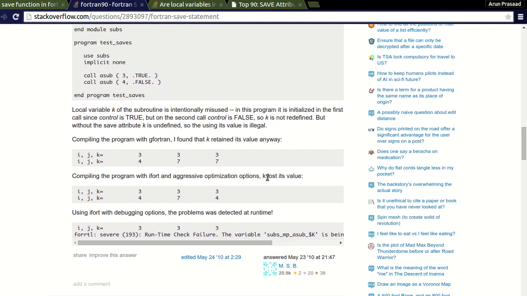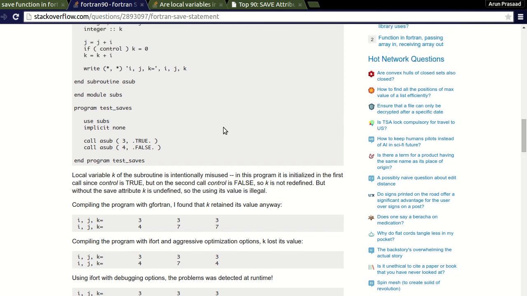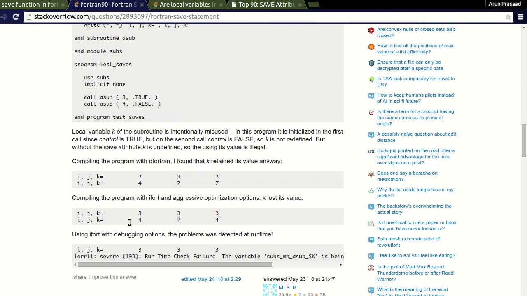k is lost. The initial value of k gets lost. I mean, in the run, the value of k which was initially there gets lost, and when this assignment is actually called, k is by default set to 0. Even without the k being assigned to 0 here, the Intel compiler assigns k to be 0 here, and then adds the I value 4 to it, and then saves it. So when ultimately it prints out 4, the previous value of k is actually lost here. So that's why you get the result 474.